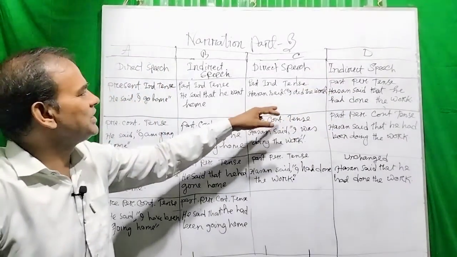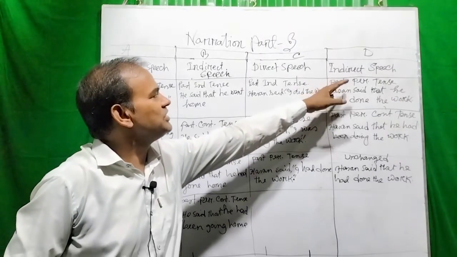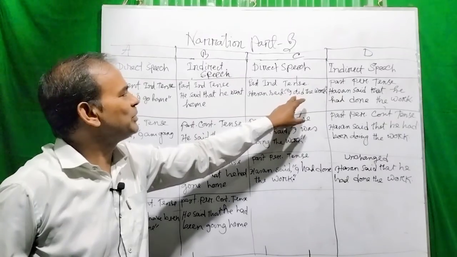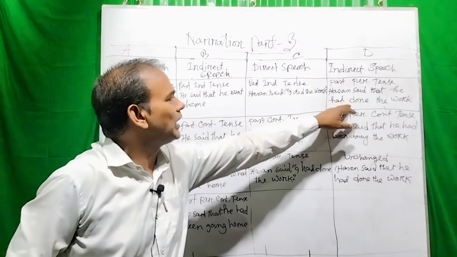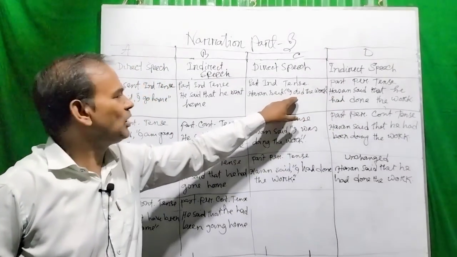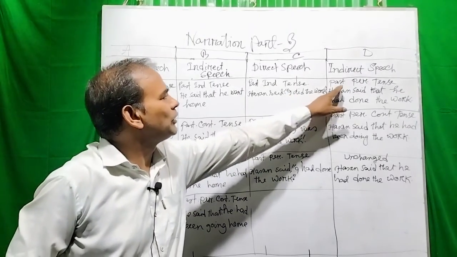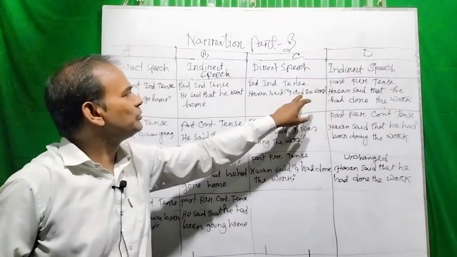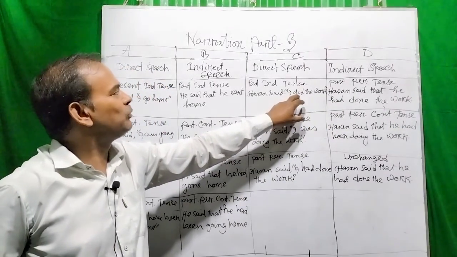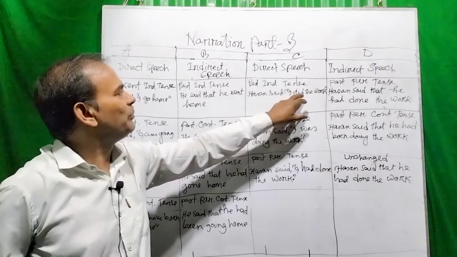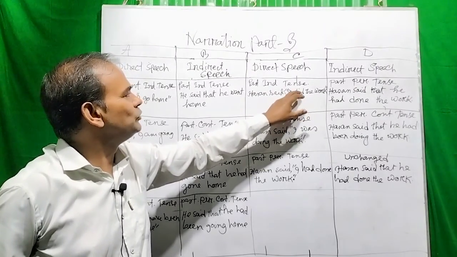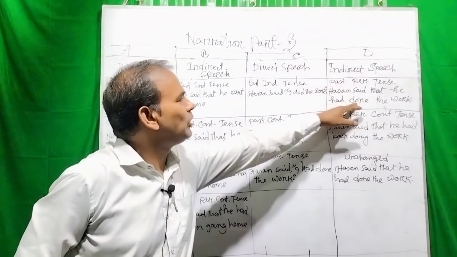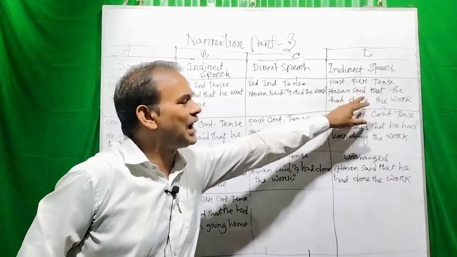Did had been changed into had done. As I am changing the tense into past perfect, only the verb did has been changed into had done. How? Did is the past form here, so according to the rule I have taken the past form had, and from the basic form of the verb did, which is do, I have taken the third form or past participle form of the verb, done.